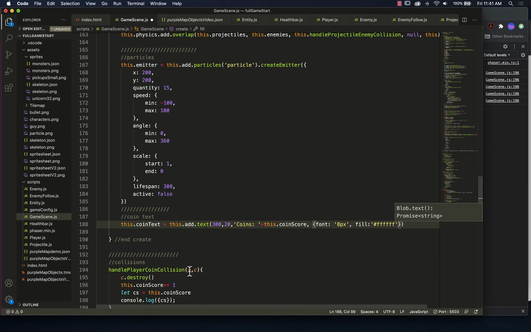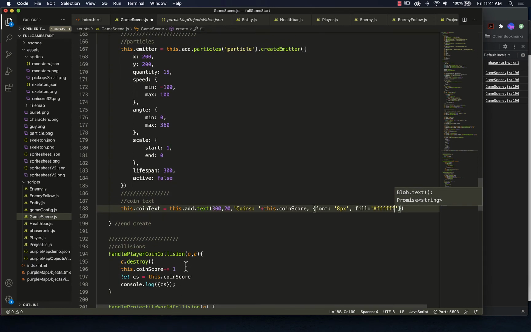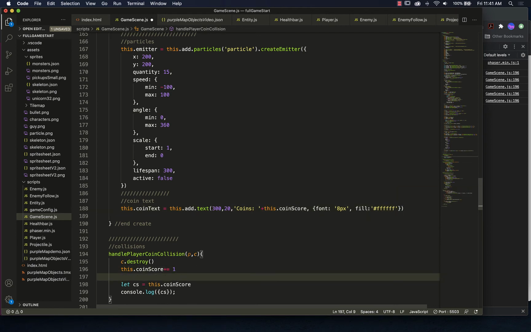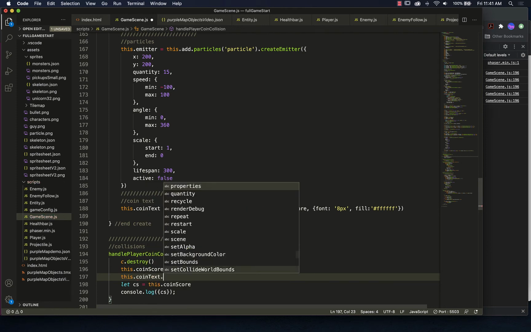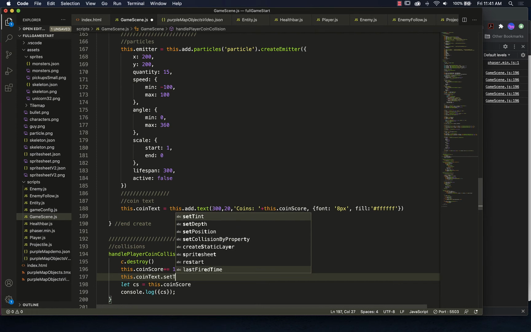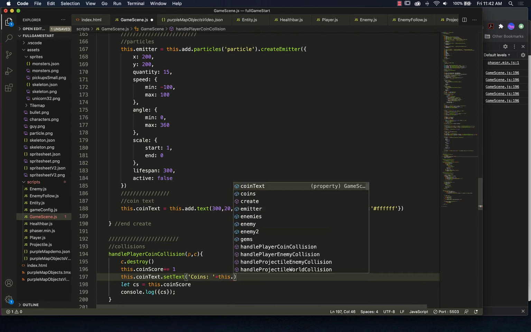And then when we collide, we can use this.coinText.setText. We don't want to recreate it each time, we just want to create it once and then we can set its value each time. So we just change the text in it, but we don't want to create a new object each time.